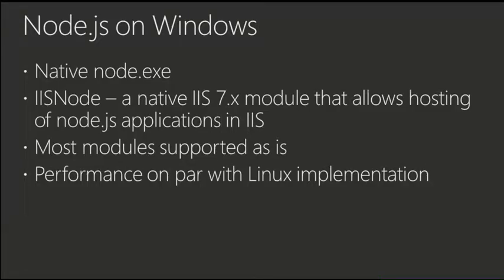We also have IIS Node, which is a module that hosts Node.js in IIS 7 or above. Most modules are supported as is. Because all the modules are written just in JavaScript on Node.js, or most of them are, pretty much everything that works on Linux does work on Windows. There are a few potential exceptions. Some of the native modules are compiled. There are now ways around that, but some of them haven't adapted to the new way of doing things that works across platforms. So some of the modules still work only on Linux-based machines. But for the most part, everything's supported as is.